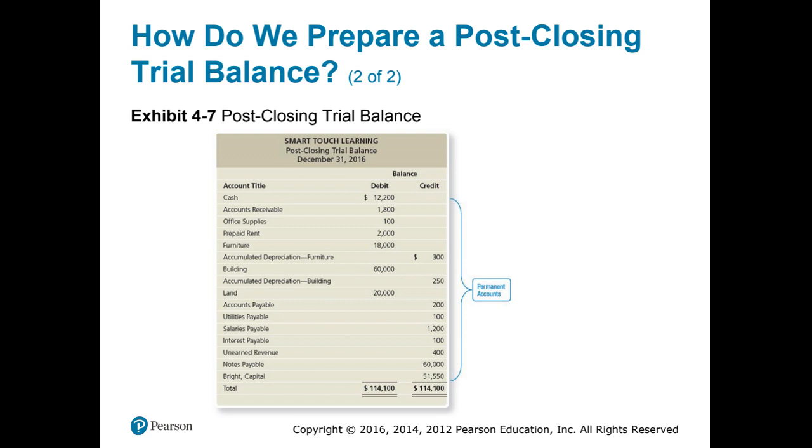So if you have a question that says identify which accounts are permanent, if you go here, you will look here and you will see that these are permanent accounts. If it says which one's not a permanent account, you can go here and see which one is not listed on here. So just make note of that.